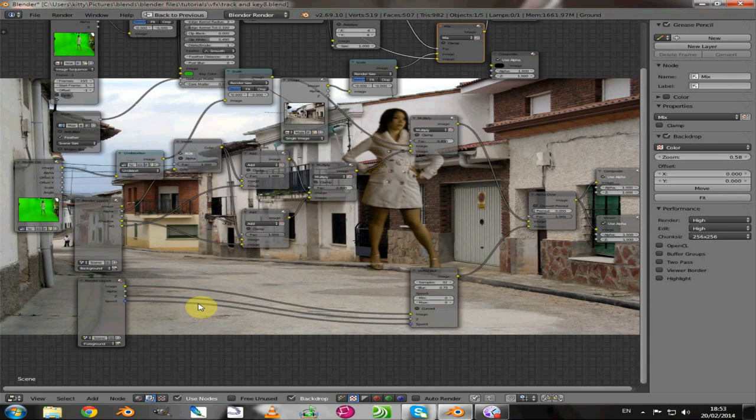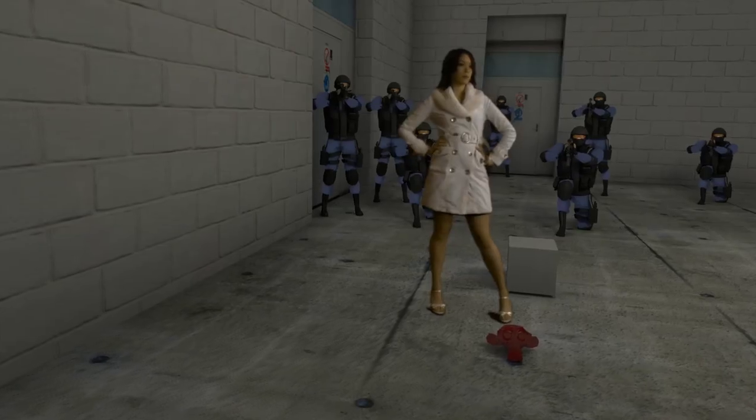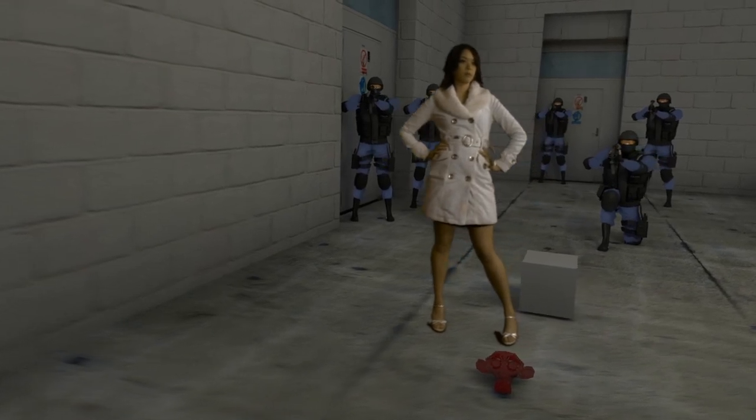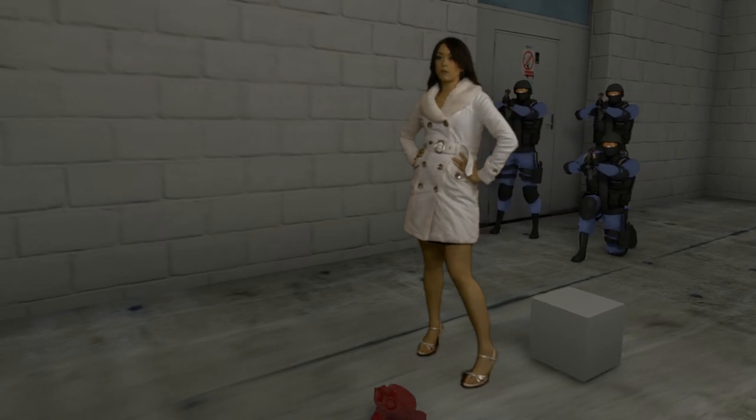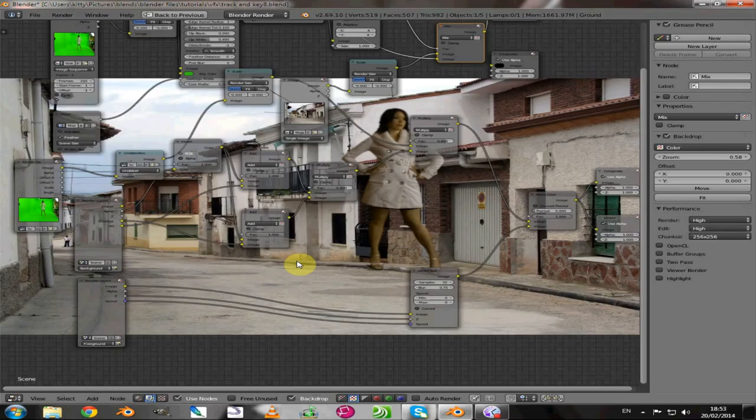maybe do a little bit of texturing and modelling, nothing too heavy. If you've seen the little video that I did as a test render, you'll already know what's happening or where we're heading. But here's a quick look just to show you the final version. Okay, so that's pretty cool. That's what we're aiming for.